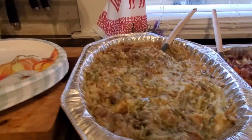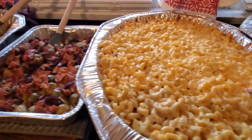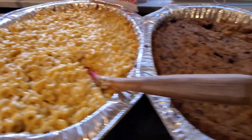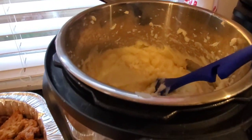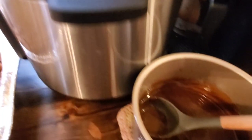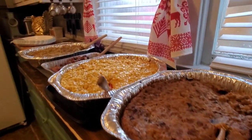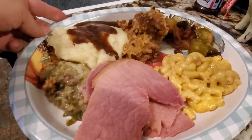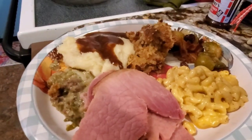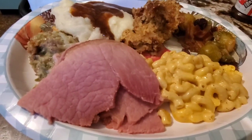We talked about what our favorites were, and here is how those side dishes turned out. The green bean casserole — delicious. The Brussels sprouts with cranberries and bacon — also very good. The mac and cheese got a lot of praise. Then the dressing, the mashed potatoes, the gravy — we won't talk about what happened with the gravy — and the yams were still cooking at that time but they were good too. The guys said this was their happy dance because it's time to eat. Here is a finished plate. We got the extra large Thanksgiving dinner plates because you can pile so much more food up on them, and it only comes around once a year.